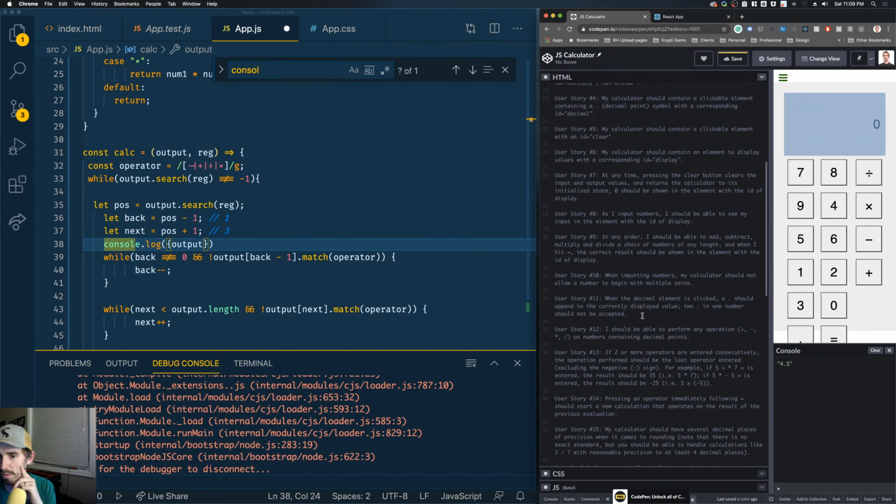I should be able to perform any operation. If two or more operators are entered consecutively, the operation performed should be the last operator entered, excluding the negative sign. For example, 5 plus times 7 equals should be 35, because 5 times 7. If 5 times minus 5 is entered, the result should be negative 25.